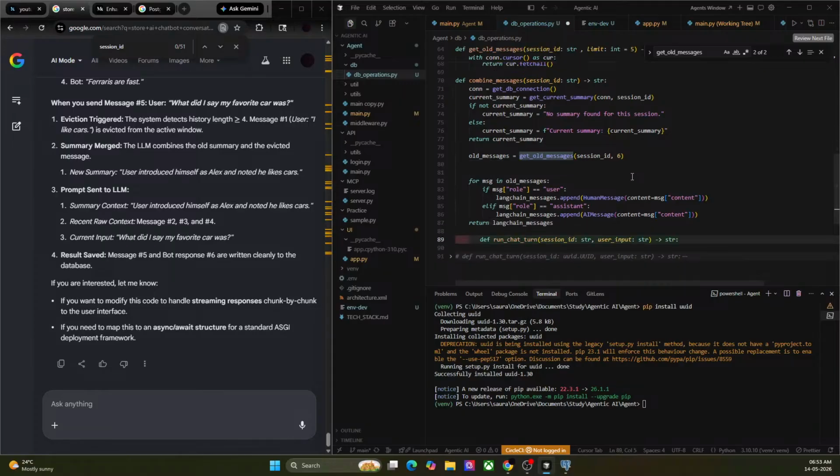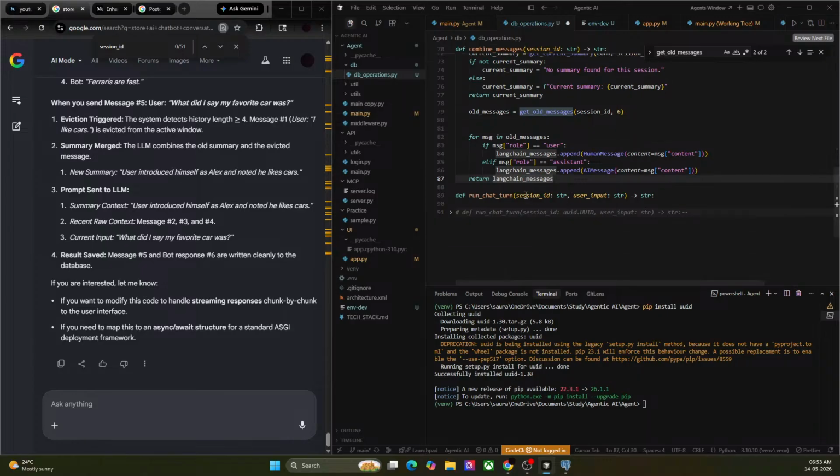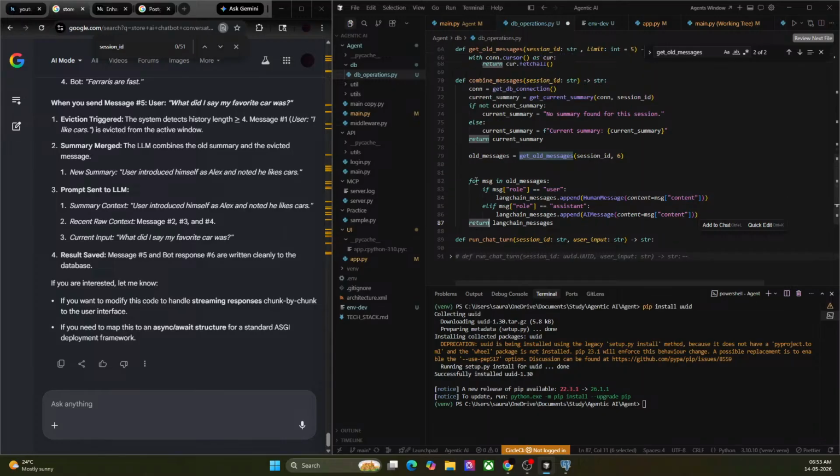Obviously we want a role binding, because whenever we will store it, that link that this message is from human or AI message will change. And now I want to combine these old messages, LangChain messages, but current summary.